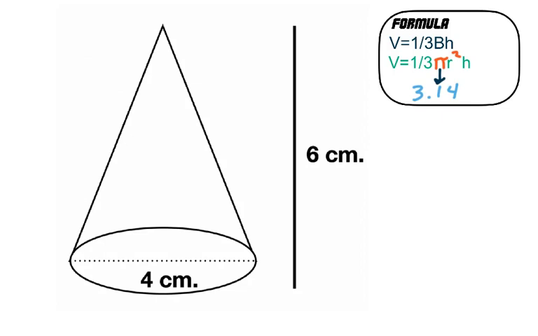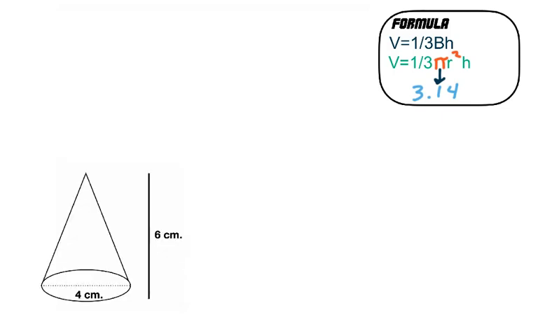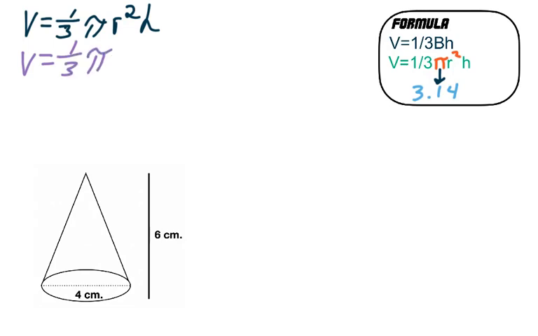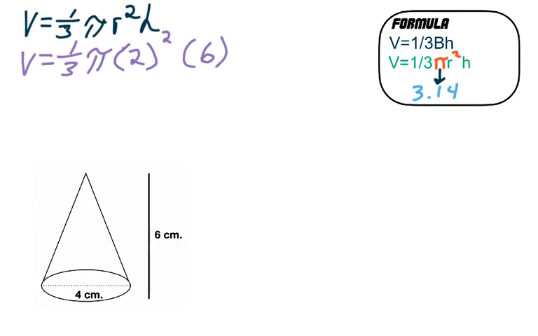Last example, just to make sure this hits home on the cone — there's a little tricky spot here. Write your formula down: volume equals one-third π r squared times height. Pi is 3.14. Now, they gave us four, but four is all the way across the base, which is the diameter. We want the radius, which is halfway across. Half of four is two. So our radius is two — make sure you don't get confused by that.